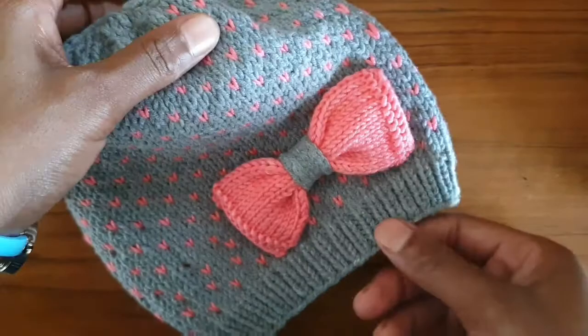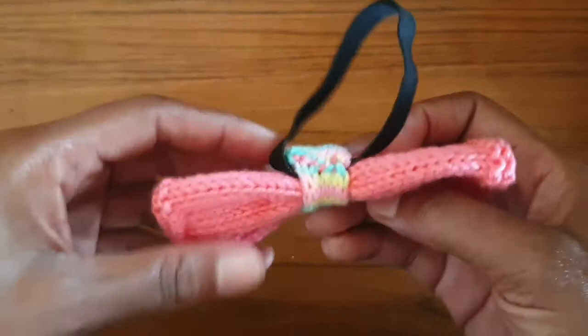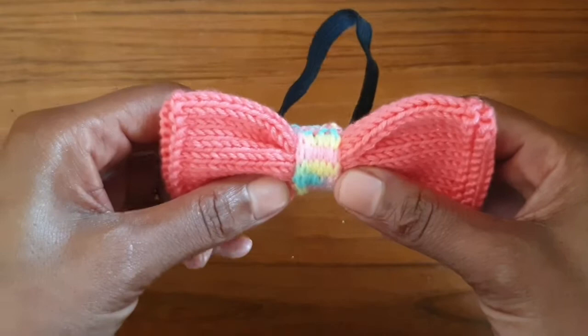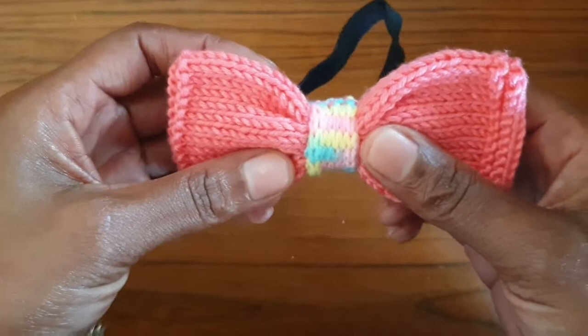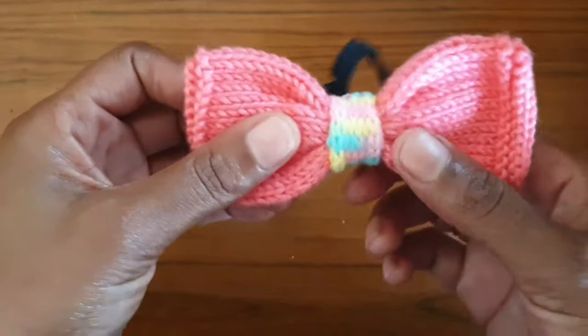And the other ones, the one that I showed you earlier, are hair ties. I've attached an elastic band at the back, or you can use elastic scrunchies to attach at the back to tie your little girl's hair. So these are pretty cute. I've also put some on headbands at the front as the bow accessory. So this is what we're going to do today. I'm going to show you how to make this.